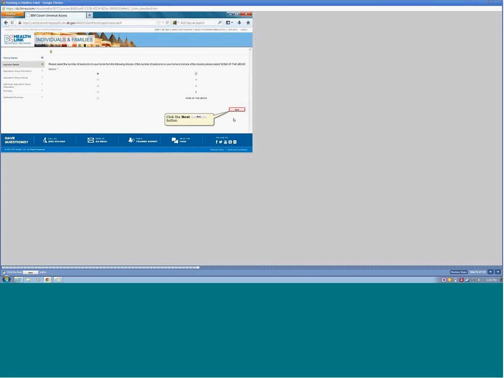The consumer is able to answer correctly all of the ID proofing questions. The consumer can proceed with the application.